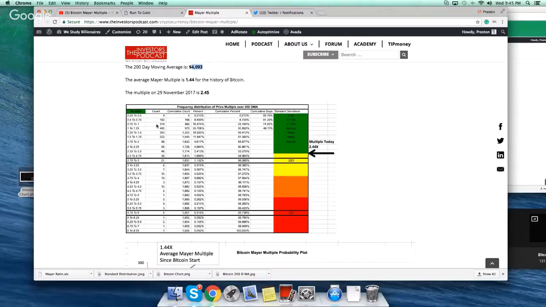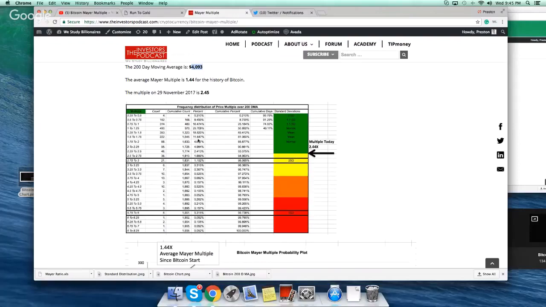Here's the count. This is the day count. How many days since the inception of Bitcoin that we've seen these multiples, really from August 2012, because that's where my data went to. So when you look and you say there's 490 days that it was between a 1 and a 1.25, there was, you know, 353 days between that multiple. This is the cumulative count, which corresponds with the cumulative percentage.